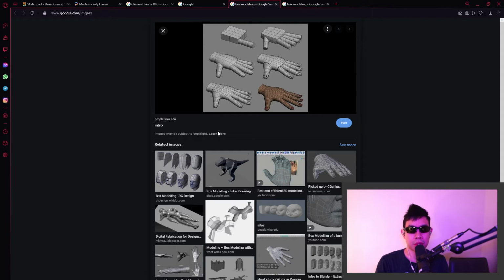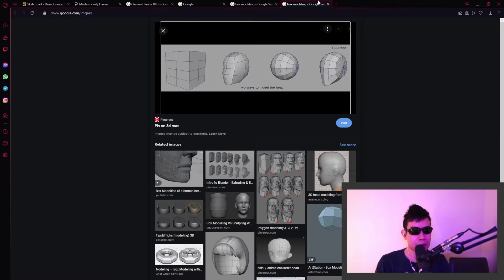Something you need to understand is that you can always do things a different way. There's no right and wrong. The important thing is that you get to where you want to be. In this next example, there are actually two ways to model, especially for organic stuff.